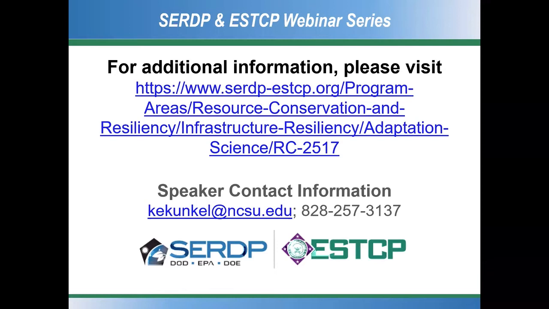Thank you so much, Ken. As a reminder to our audience, you can submit your questions by using the Q&A box on your screen. We have received eight questions so far. The first: were you surprised by any of your project findings, or was it expected? I think it wasn't necessarily out of my expectations. I thought we might have somewhat larger influences from weather system changes, but it turned out that a lot of the largest changes in weather systems that cause extreme precipitation tended to occur in areas where that particular weather system did not cause many extreme precipitation events. So even though the changes in the future were large, it had a relatively modest impact on the ultimate adjustment factors.